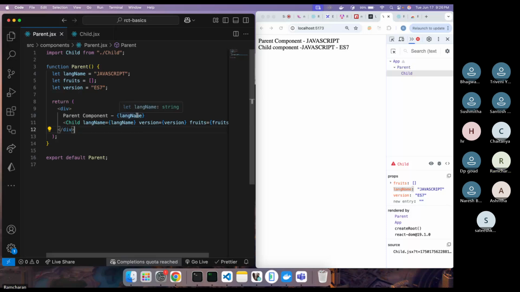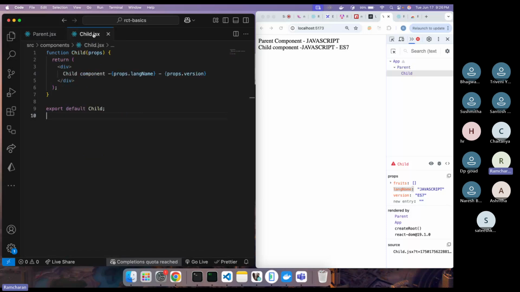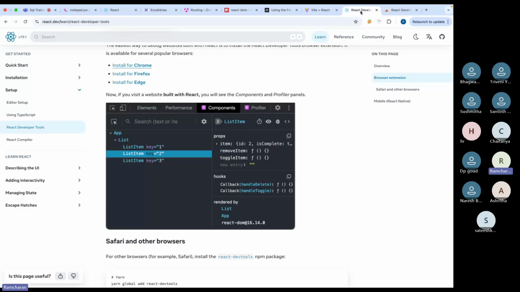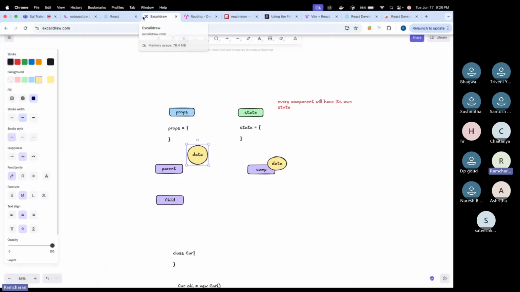But you cannot pass the data from child to parent. This comes as one more difference, that is one-way data flow. You can only pass data from parent component to child component.